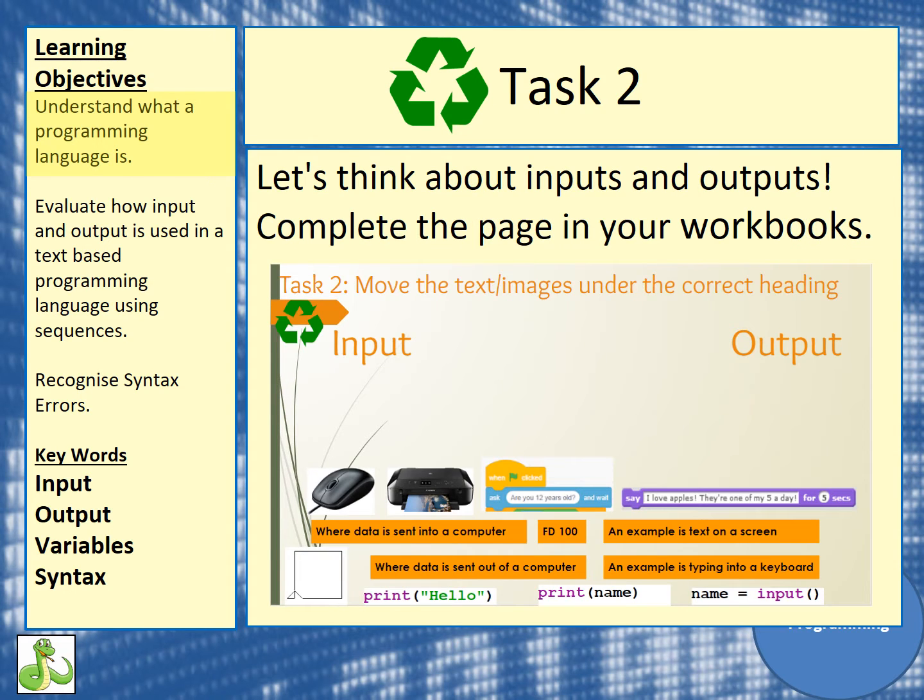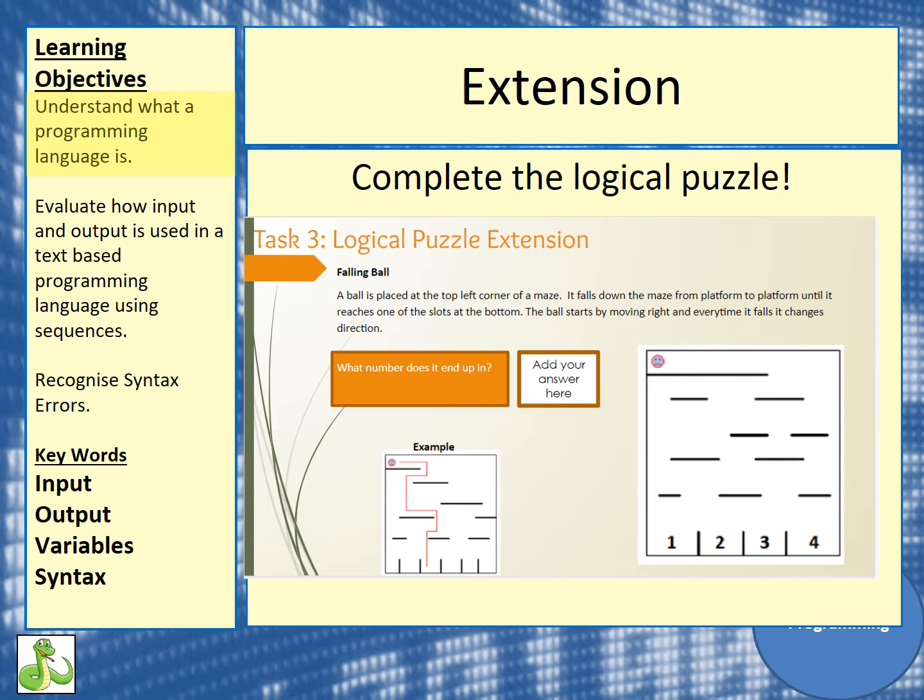Your second recall task is to try and put the different blocks underneath the titles of input or output. Try to move all the blocks. We'll have a look at the Python blocks which are right at the bottom of the screen in a little bit. Pause the video and complete this task now. There's a quick logical puzzle extension. If you manage to finish the other two, please try and complete this task now.